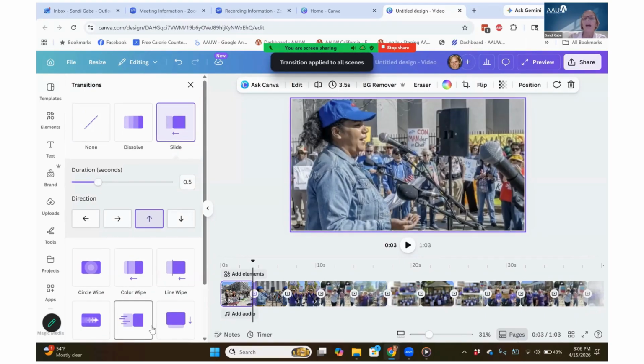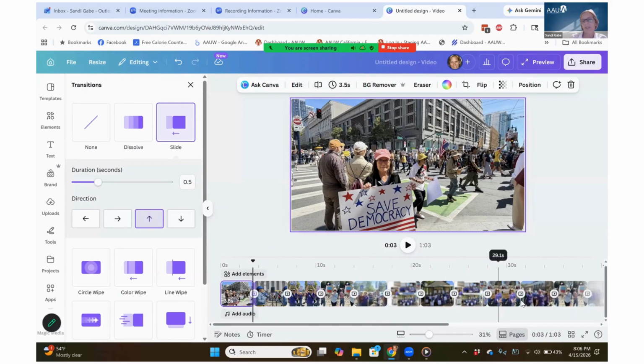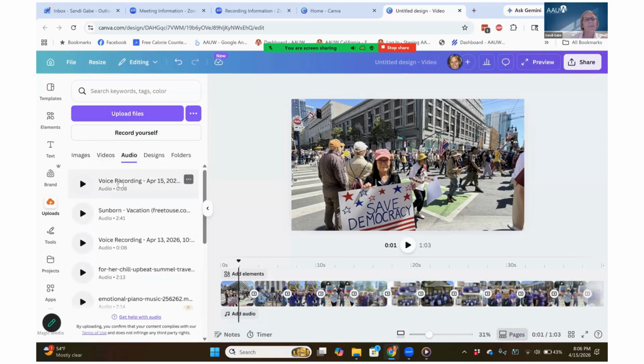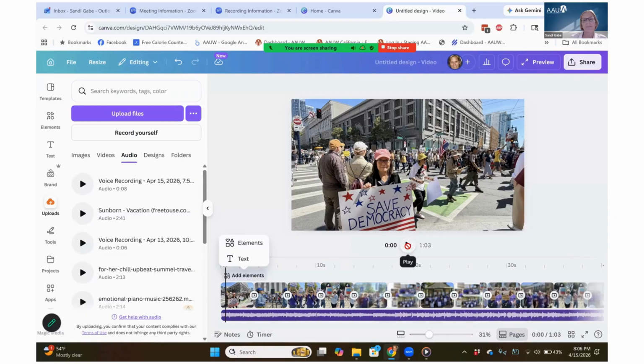So I opened create a video and then I put stills in here. These are just pictures. Then I'm going to add my audio, the audio that I just brought down, this Sunborn, and move it so it starts at the beginning. And I'm going to see what this looks like.